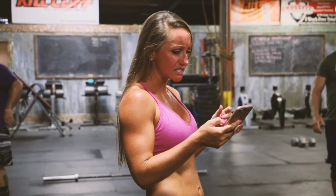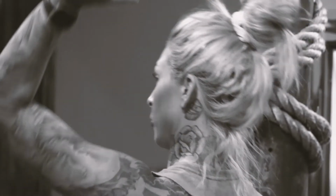CrossFit's just like a step up from your usual global gym, I guess you could say. It's a better atmosphere. Everybody pushes everybody, encourages everybody. You get your weightlifting and you get your cardio in a mixture of the hour. It's more of a challenge, because after a little while doing the same things over and over again, it's not really as big of a challenge for your body. And I like the little bit of competition that CrossFit offers.